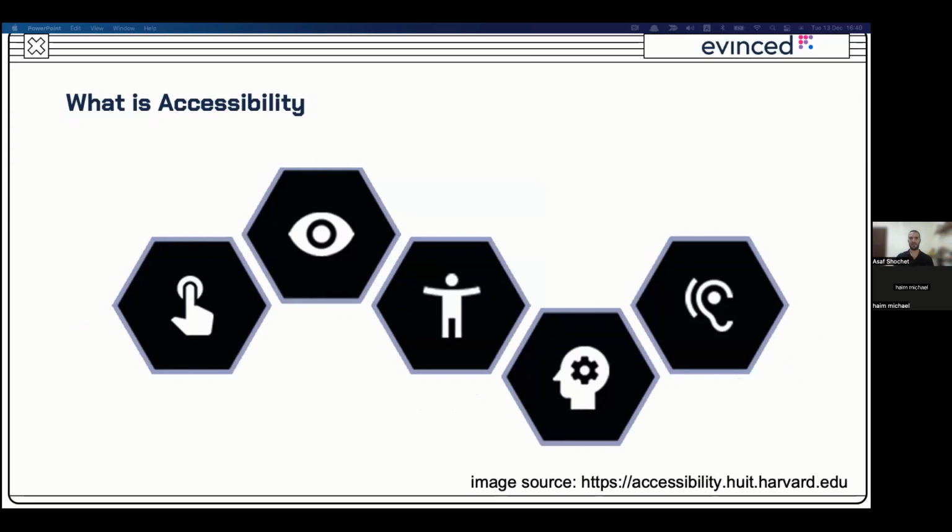If you're not familiar with the term or with the area, it's a very wide area. And the formal definition is not something that I'm going to get into. I'll give you an intuition. So accessibility or digital accessibility means that when you're building your service, your application, your website, or whatever, you need to make it accessible for all people. For example, if one of the users or one of the people, because users are people mostly, has a vision deficiency, has problems seeing, and can only navigate through hearing or through voice.